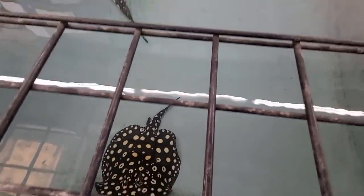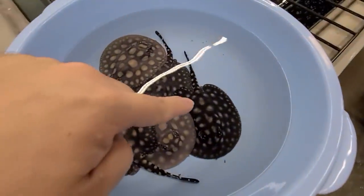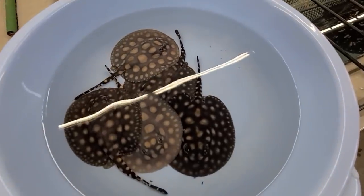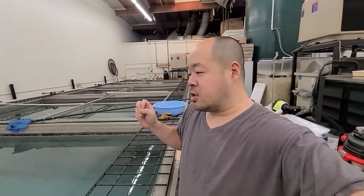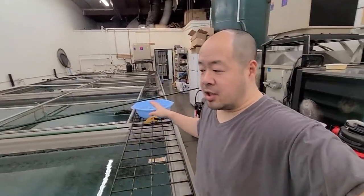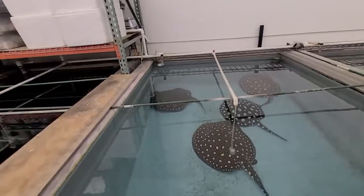So now, that first male can explain the look of the other ones, and this male can explain the look of the two darker ones that have a lot more spots but smaller spots, right? So that being said, we have to identify which female gave birth, and then it is possible that those two males mated with the same female, and then when she gave birth, we got a batch like this. So now let's look at the females. We got the female back there.